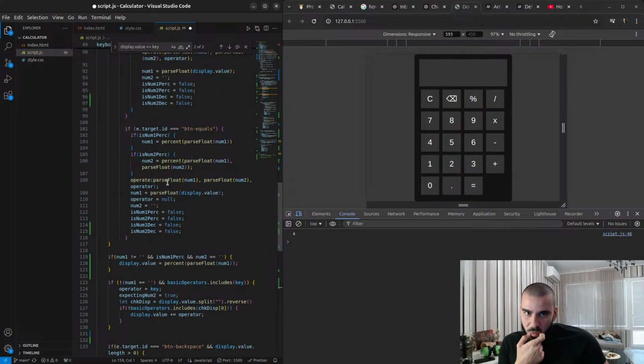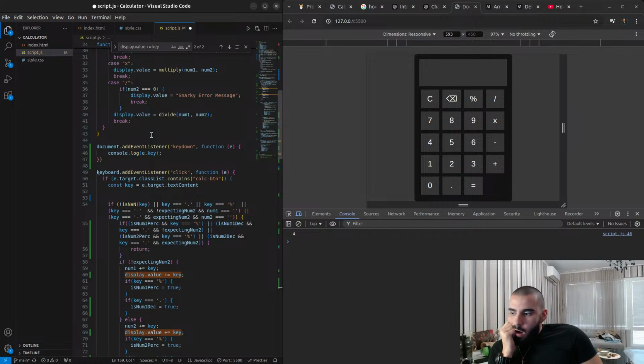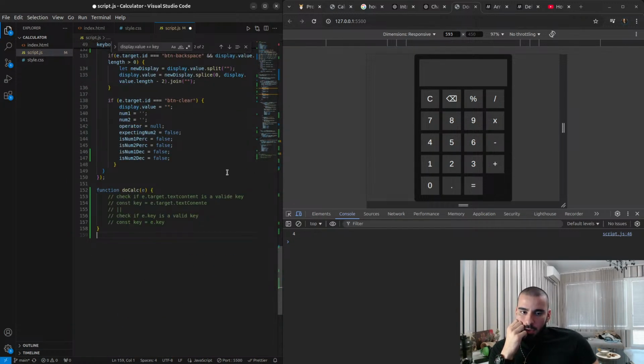So we'll be able from those two event listeners to call doCalc with e, and then within that function check somehow if the key was pressed from the keyboard or from clicking, and then set the key to whatever was pressed by clicking or by the keyboard. Now how am I going to do those checks is the interesting part.